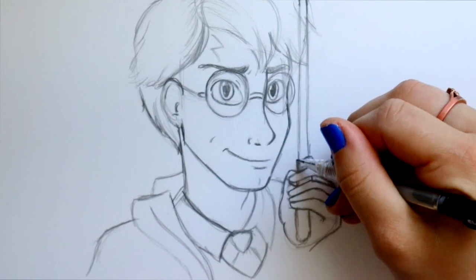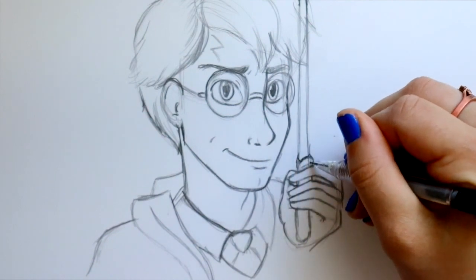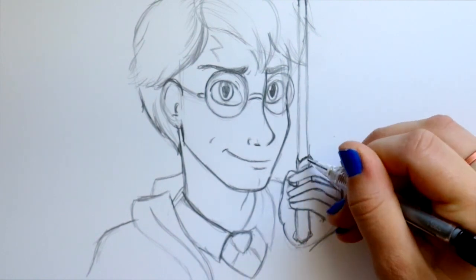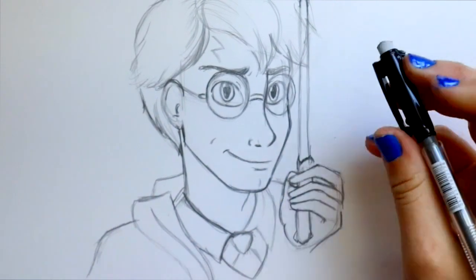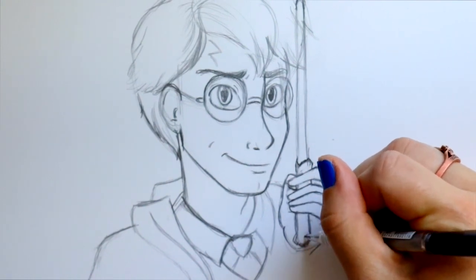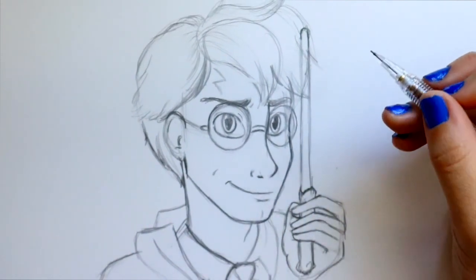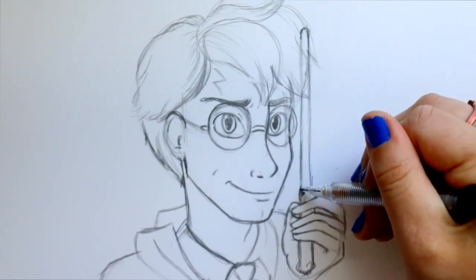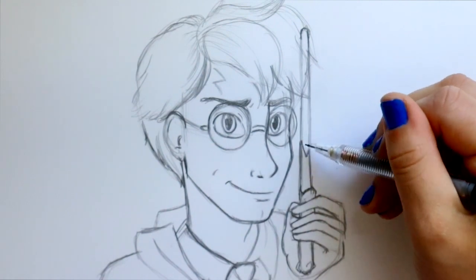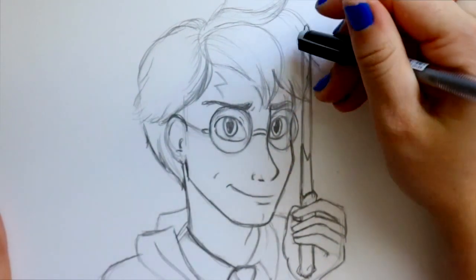Let's give a little bit more characterization to Harry's wand — it's kind of choppy like a piece of wood at the top and at the bottom. It looks like an acorn top, a little raggedy at the bottom. All wands are basically like a limb off a tree. Divide up this part from here to there, making sure it's nice and skinny as it gets to the top of the wand.